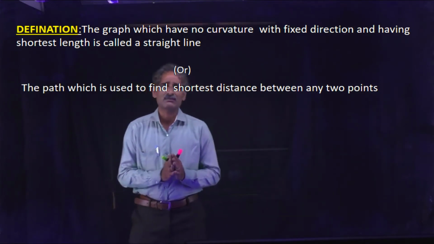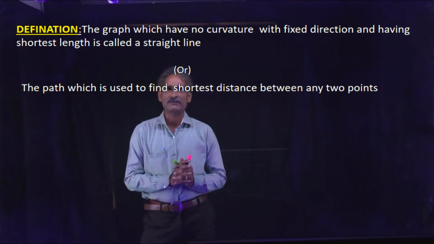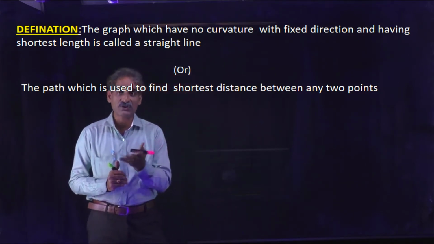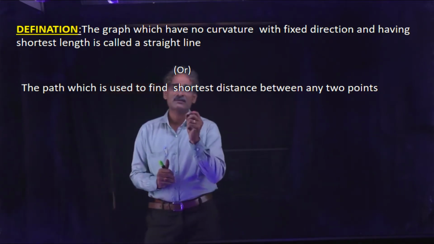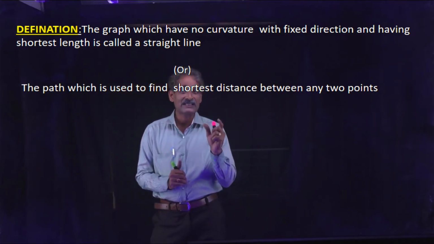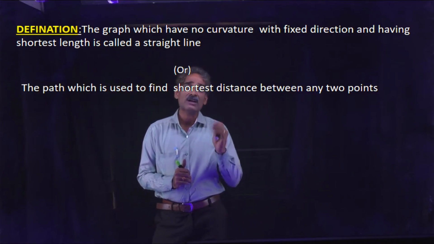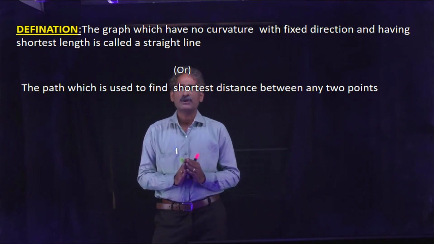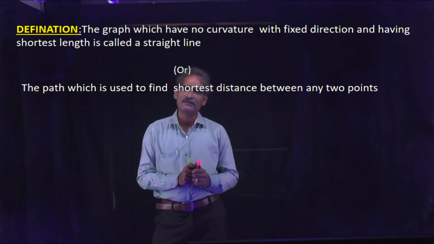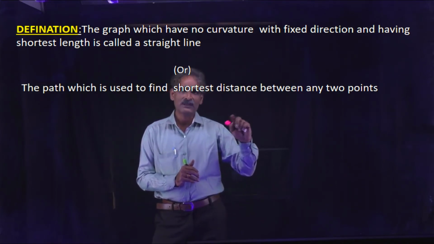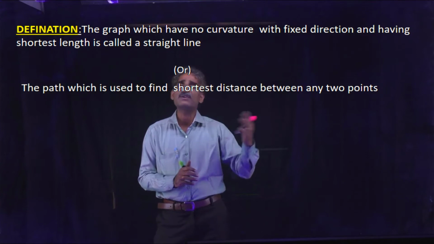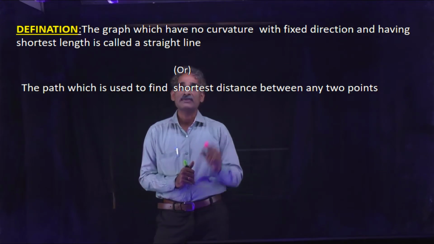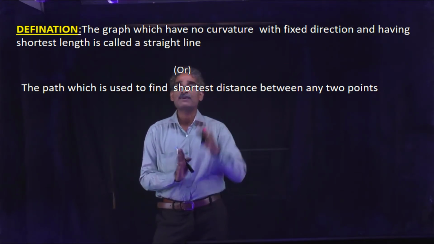Generally there is no formal definition, but there is a meaning for the straight line, which even illiterate people can understand. The shortest distance between 2 points, that means the path used to find the shortest distance between 2 points, is simply a straight line. Suppose you take 2 points on the plane. You can draw lines or curves from the first point to the second point in an infinite number of ways. Only one path gives the minimum length from A to B. The tracing path simply represents a straight line.